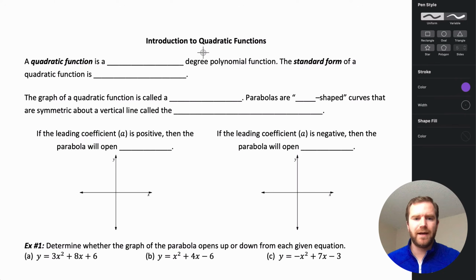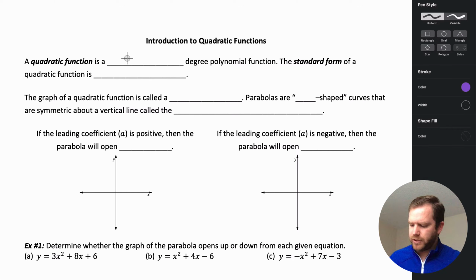In this video, we're going to be looking at an introduction to quadratic functions. Before, we talked about quadratic expressions. An expression is just something without an equal sign. And if you recall, a function is something that has a relationship between an x and a y, so it's a relation, and it also passes the vertical line test. So we're going to be taking our quadratic expressions and turning them into functions.